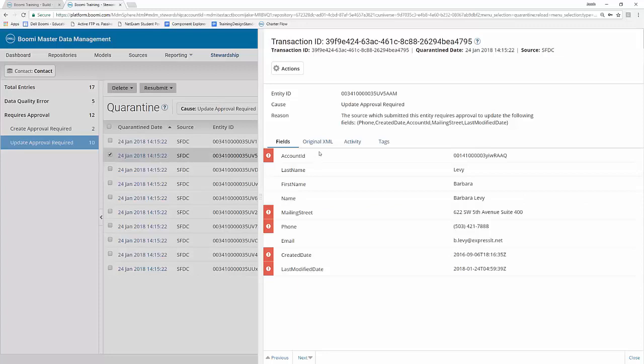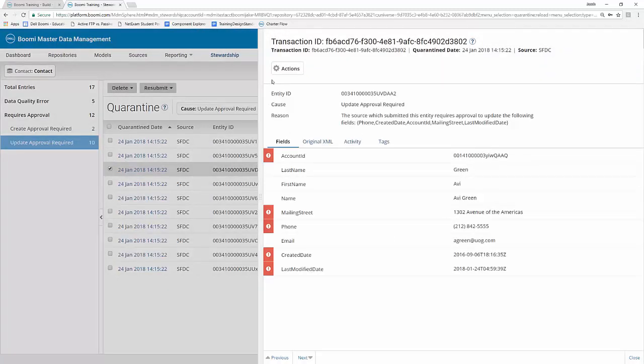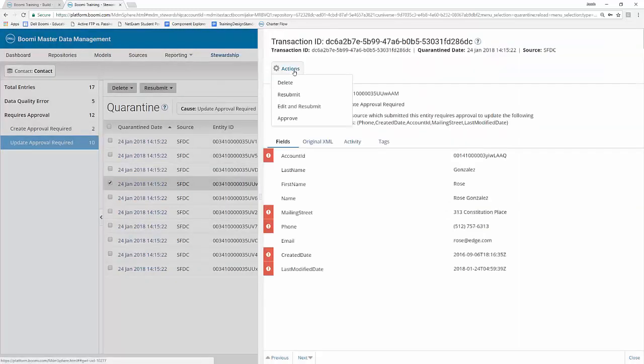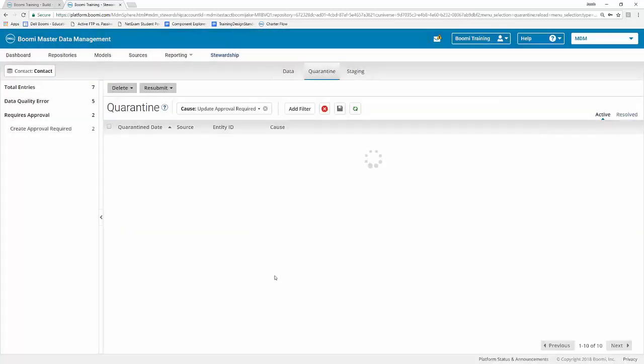If you notice, we're on the second line now for our next golden record update request. So I'm going to go ahead and click Approve. And you do have to do these one by one, but you can get through them pretty quickly since it automatically selects the next one as you go through the list. And that's the final one. Now we can see our quarantine area has been updated and now only 7 entries are left.